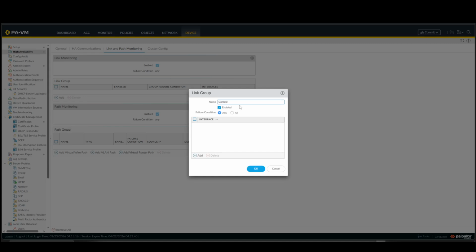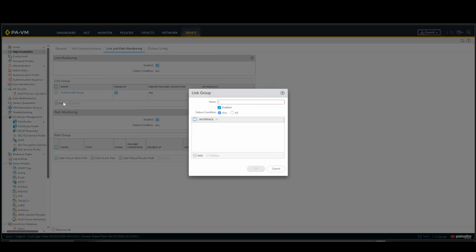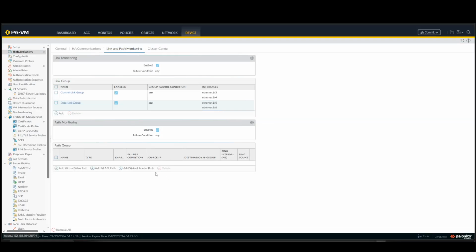Control link group, we'll add 1.3 and 1.4. Create the data link group, 1.5 and 1.6.